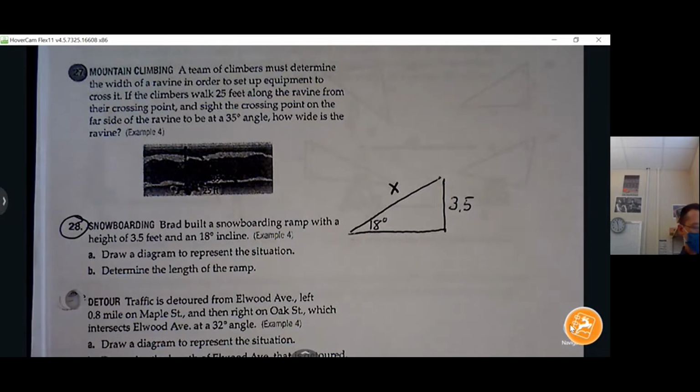The next word problem, we're gonna skip 27 at the bottom of the page because I find that some of these problems are either hard to see or the description is not very clear. So let's finish 28 first, and then we'll just try to get more word problems under our belt so that we feel like we have 2 days of word problems, and then be a lot more comfortable for Friday's quiz.